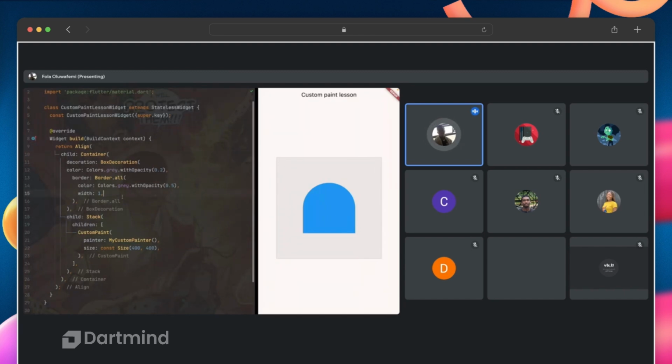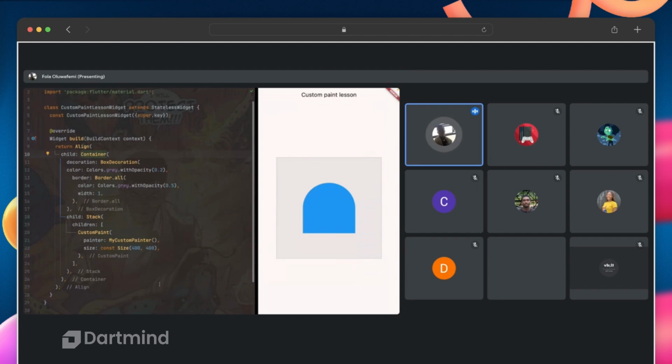But remember I said custom paint is at the bare bone of widgets. So you have widgets, and then you go into the element, render object, and then custom paint is at the bottom there. So having a very, very abstract top level widget interact with a more bare metal custom paint is unnecessary. So what you want to do is to look at your use case. What are you looking for?